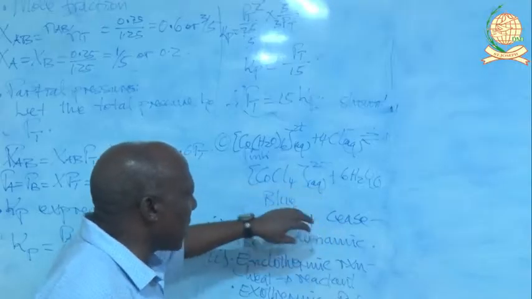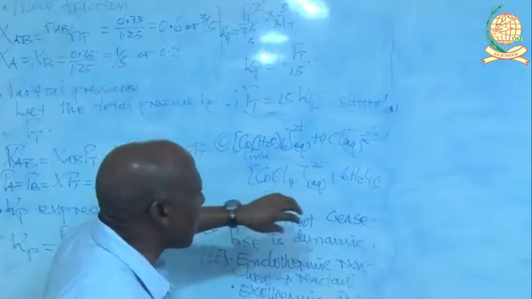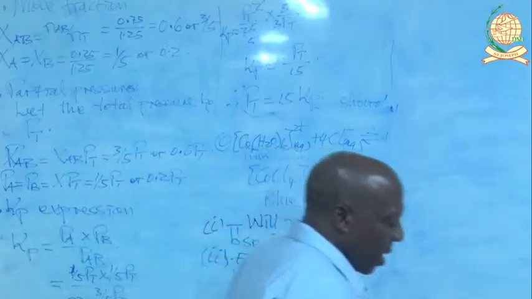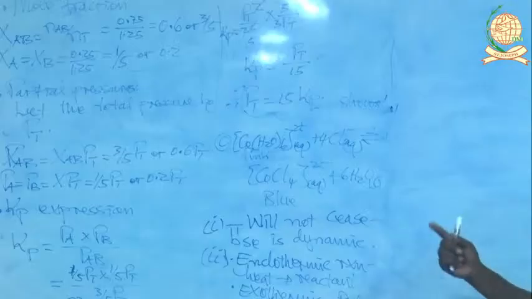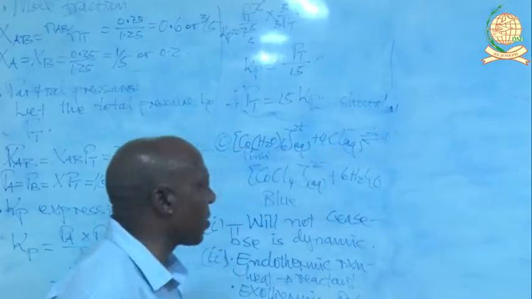So it means the same as removing or reducing the amount of reactant. According to Le Chatelier's principle, if we remove the amount of reactant, you will affect the position of equilibrium to shift from right hand side to left hand side.